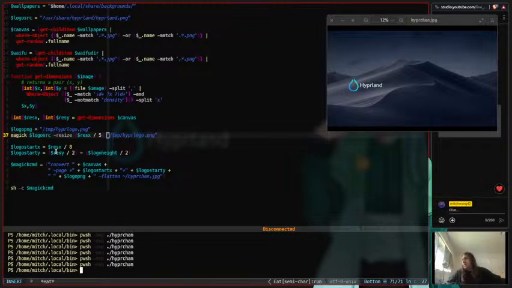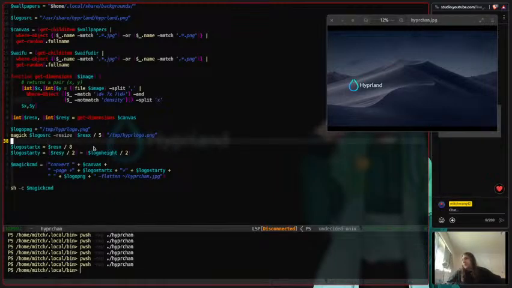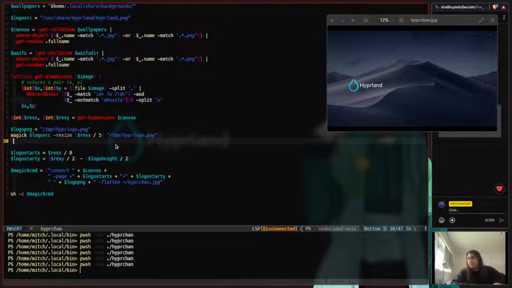So now we need to fix the sizes. Logo. So now that we have the logo X and the logo Y, or rather the logo height.